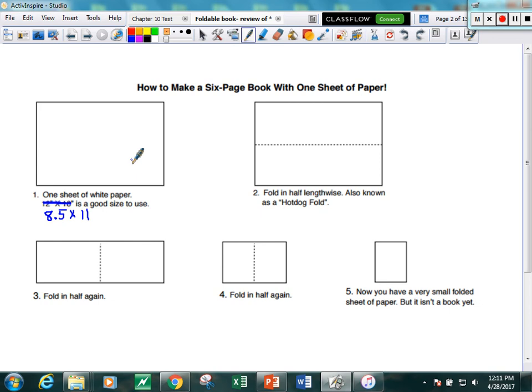All right, so to make it, step 1 says you're going to get one sheet of white paper, 8.5 by 11, just a regular sheet of paper. Now, we're going to do a series of folds. Whenever you see the dotted line here on step 2, that's where you're going to fold the piece of paper. This first fold is going to be lengthwise, which a lot of people call the hot dog fold. So go ahead and fold your paper the long way with a hot dog fold. Make a nice sharp crease. Get your fingernail, make it nice and crisp there.